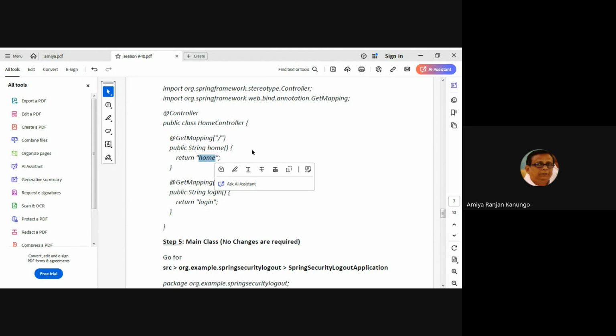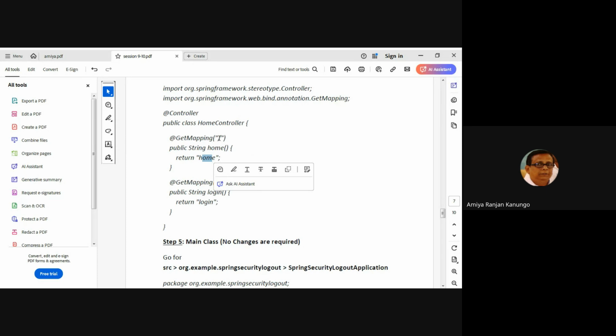And that is done by the controller. So this particular controller will take you to the home screen whenever logout happens.